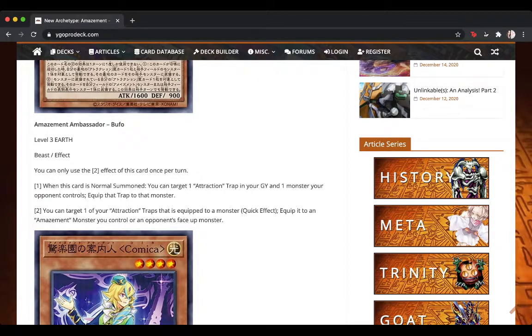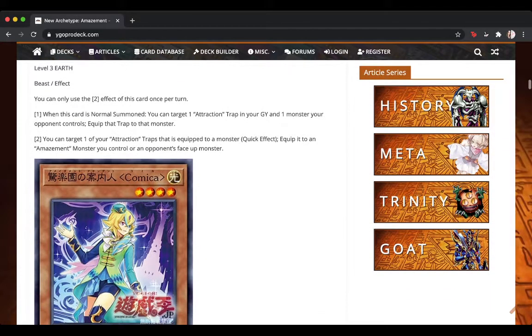It's just such a dead card going first, so maybe this is a card that you side, but I mean, theoretically, there's so many different cards you probably want to side. I don't know. And the second effect, you can target one of your Attraction Traps that is equipped to a monster. Quick effect, equip it to an Amazement monster you control or an opponent's face-up monster. So I guess you can switch it to either your or the other monster.